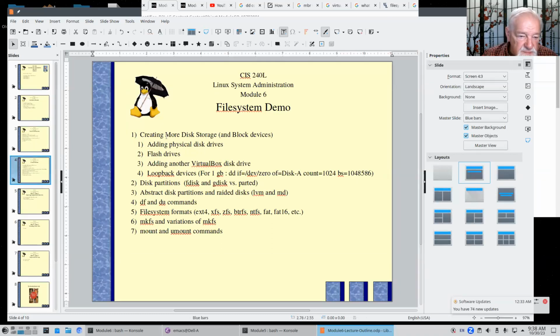First thing, and this is going back to the assignment for module 5, let's add some data to one of our systems. We've got a number of ways of doing it depending on what our system looks like.